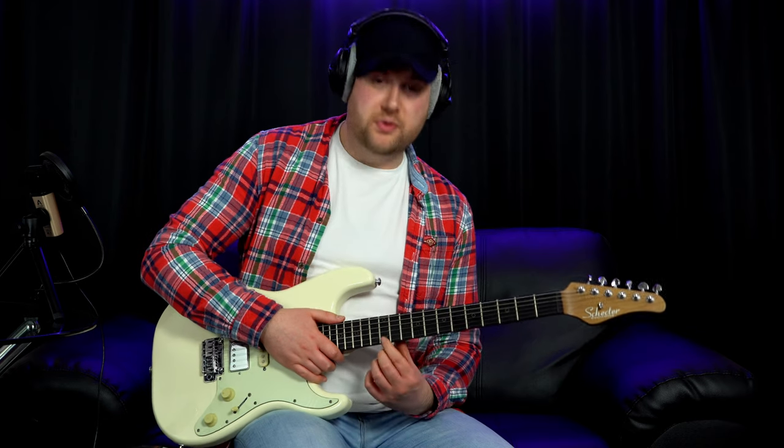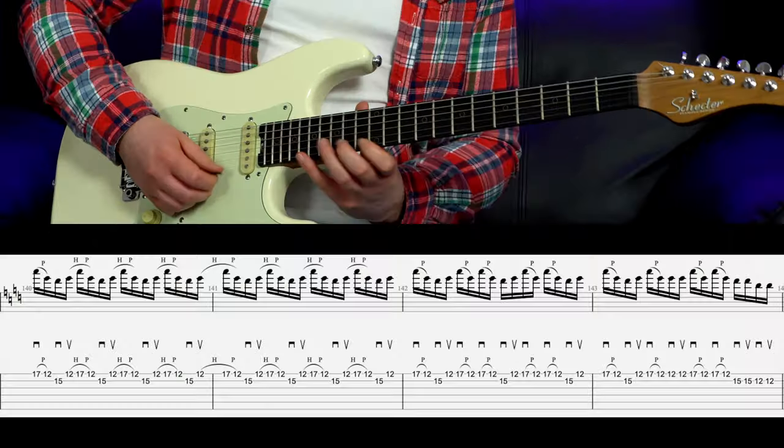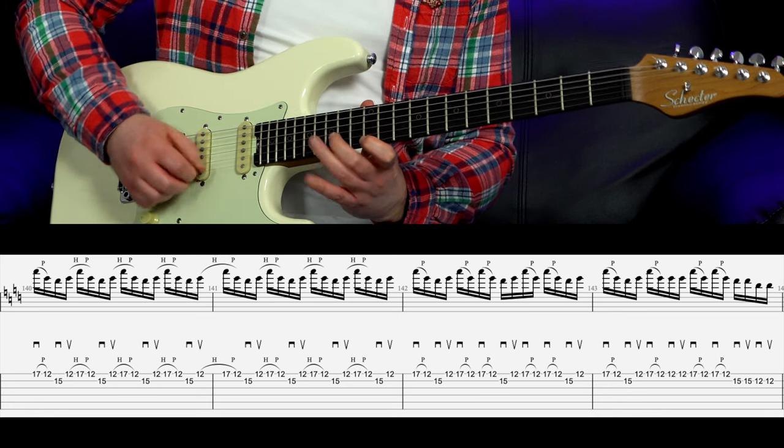So as you saw, we finished on the 12th fret with our first finger on the top string. So that is just before the start of the new bar. But make no mistake, this is part of the lick. So we've already started with note one, which is like a semi-quaver, and we're playing that note as an upstroke. We're then going to play this type of idea.